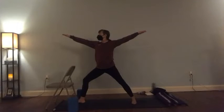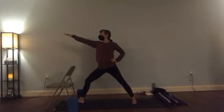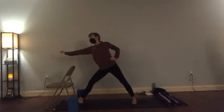Feel that sense of really lengthening up through the top of your head. One more breath. And let's put our right hand on our right hip. We're going to straighten the left leg out. Both legs are straight. And we're going to bring the left hand down for triangle pose.